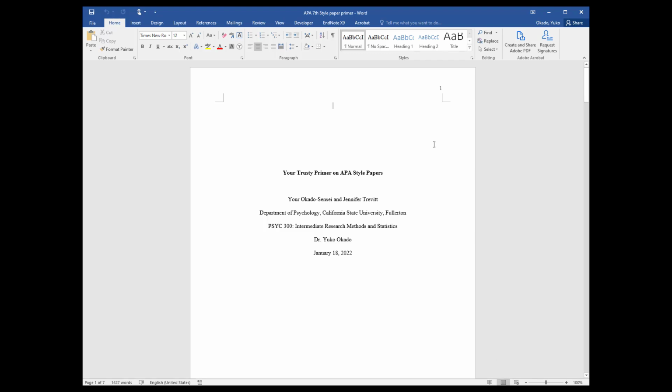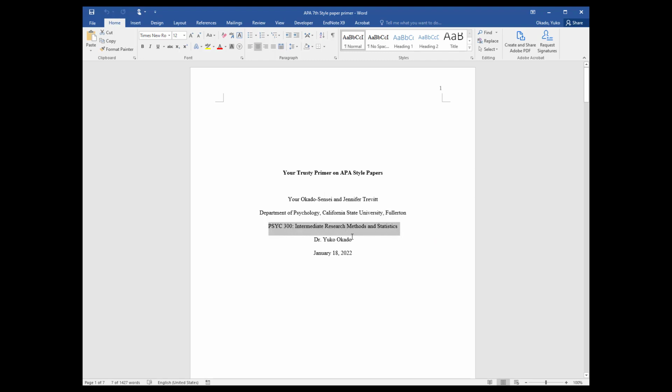And so here is the title page, and you notice that there's a page number that starts up top here. The first thing you see here is the title of the paper, and this is centered and in bold, and all the major words are capitalized. Then you will leave a line space here, and then here are the author names, and then here's the department and the university where you're writing this paper. Here's the course number and the course title.